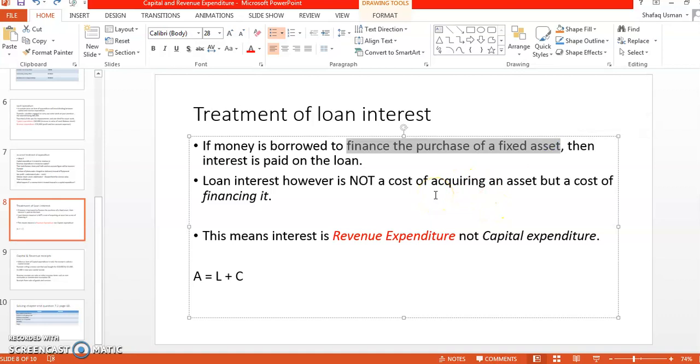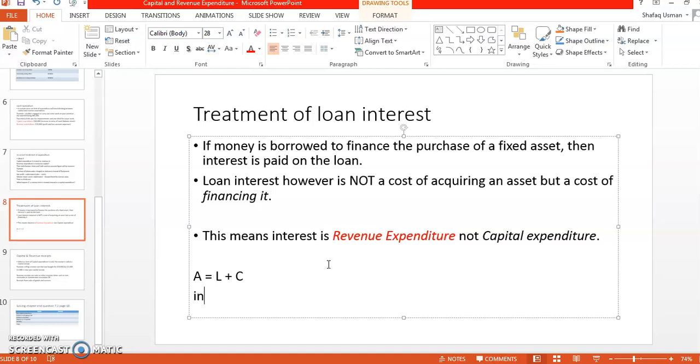Now, whenever you borrow money, there is a concept of interest. You have to pay interest on the loan you have borrowed. Interest is basically the cost of borrowing money. You know, when you go to a car rental, you get the car and you pay them rent for the car. So what is rent? Rent is basically the cost you have to pay for using the car of another person. In the same manner, interest is the money you are paying because you are using the money of another person. Get the point?